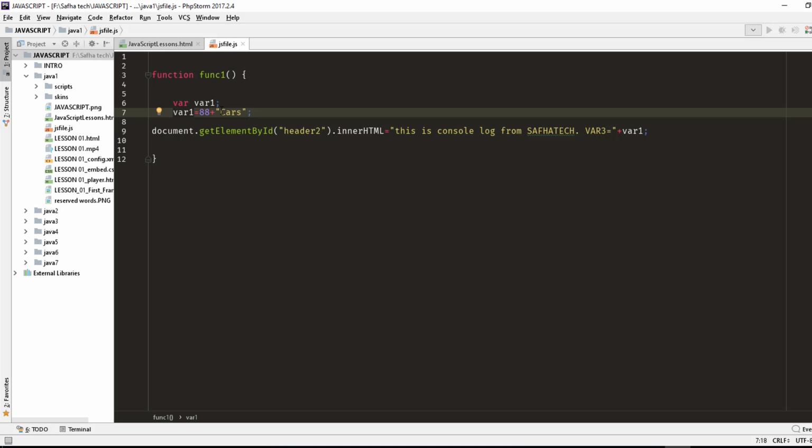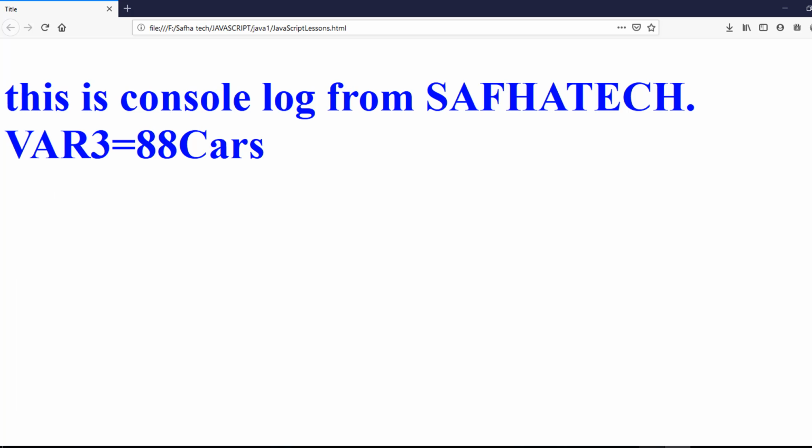So when we have numbers here, the browser will know that the first one is a number and the second one is a number, so it will calculate them. But if the first, for example, or the next is a string and one of the others is a number, it will just join it, combine it with the others. For example, if we say cars, as we said, save it, when we refresh, it will be like the following. It just combined it, so 88 cars. Great. This is about the characters, the numbers, and the strings.